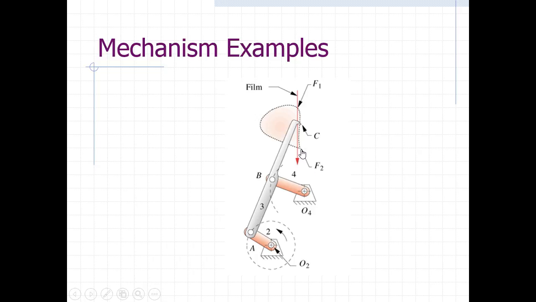And then at this point where we have a cusp, it pulls back out of the film. At this point, the light is shining through the film onto the screen, and the arm comes back around to grab the next sprocket or the next little opening on the film and to pull it down again. And so we have this type of shape that we were needing for this mechanism, and then we went to an atlas and we perhaps found this particular mechanism.